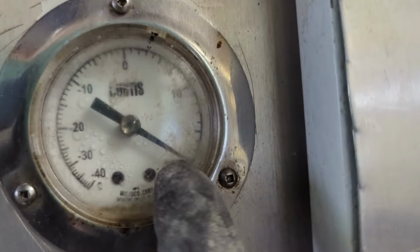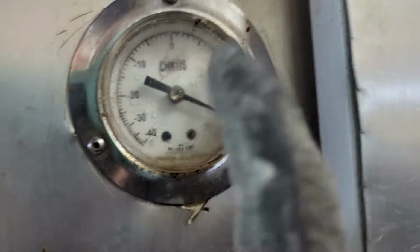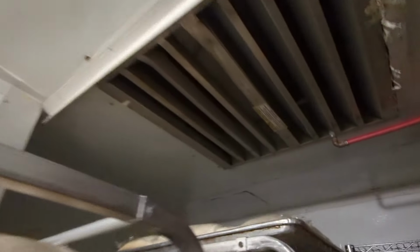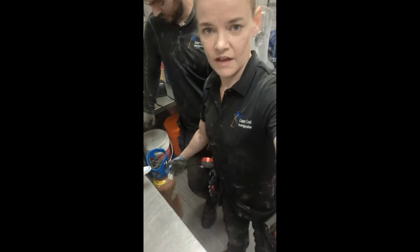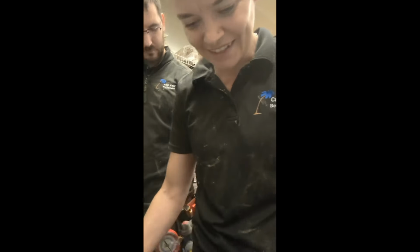Let's see if we've moved at all. Oh, the tiniest bit. Oh, that moved more. Yeah, it moved more. Keep going, baby. Low and cold. Sure is. It's also falling apart. Yeah, like most of the places. Now Trevor and I are both covered in flour dust. Oh, it doesn't even look that bad. I cleaned up. You cleaned up? I did not. Gross.